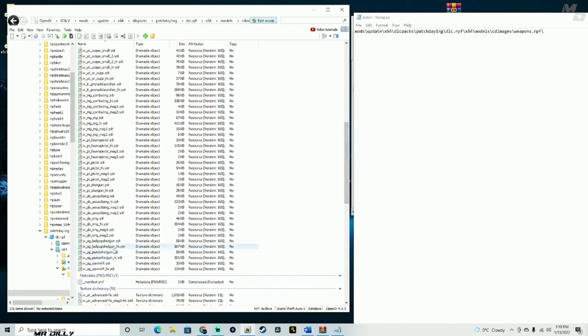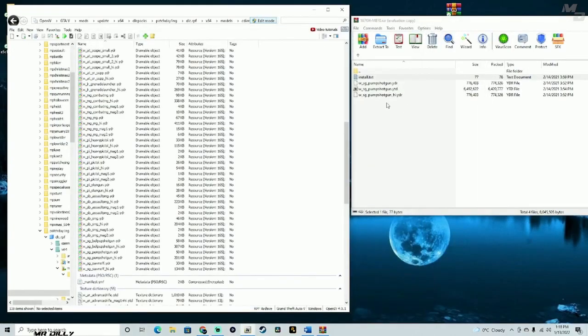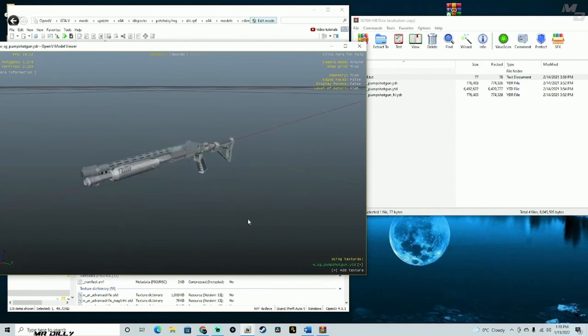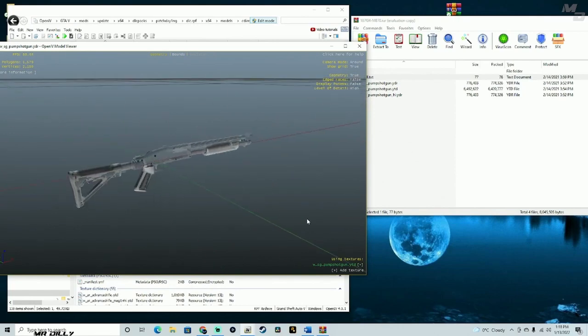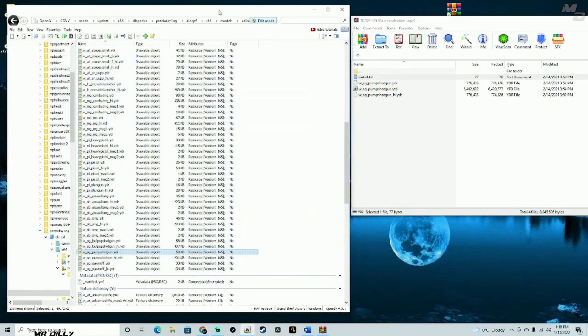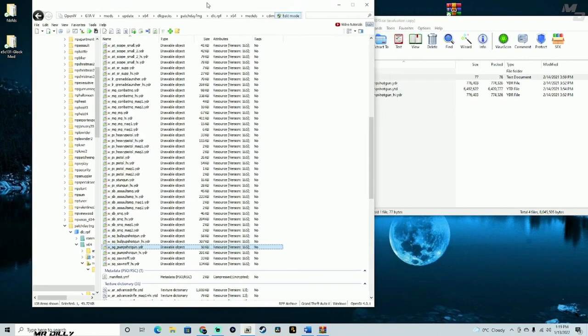Let me close this now. It should be the pop shotgun. The drawable object should be this one right here. This is what it looks like. We're going to replace this. We're just going to put it on patch day 1 if you want, or you can put it on patch day 8. It's up to you. You already have the replace files. It's pretty much the same files.